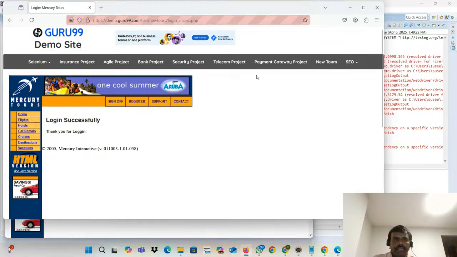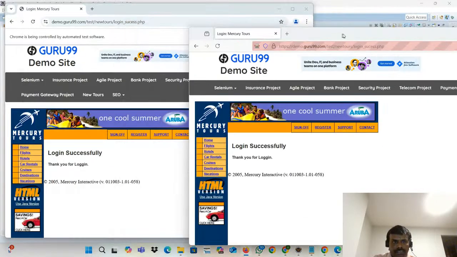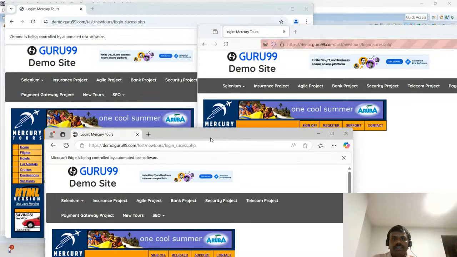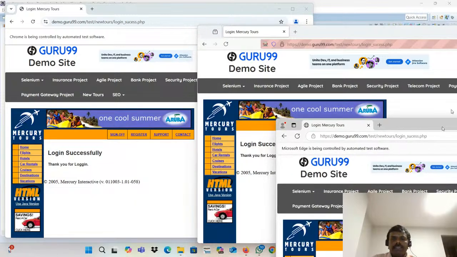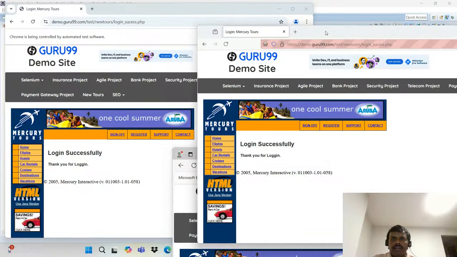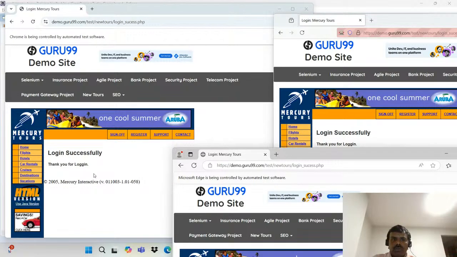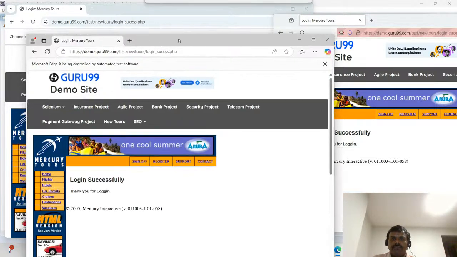See that this is Firefox, this is Chrome. What about Edge? See that this is Edge. So at a time, your same test case is executed in three different browsers. How is it happening?